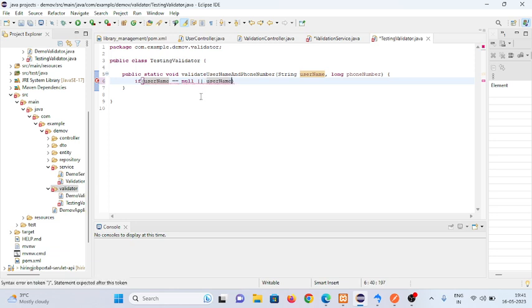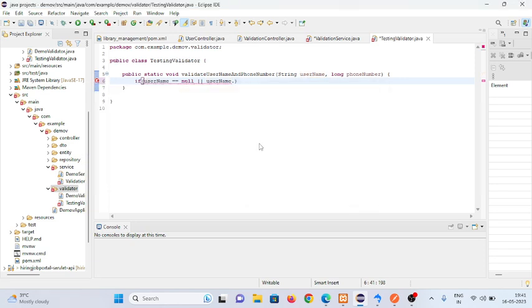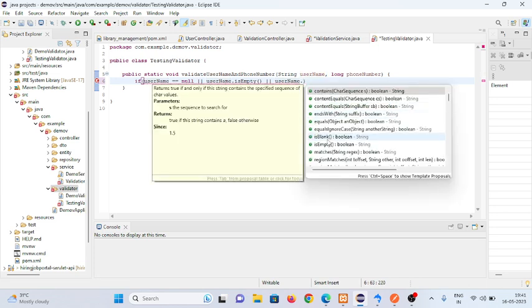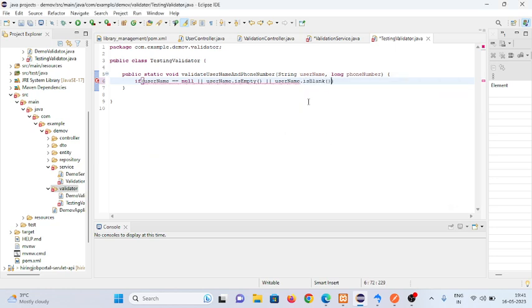So username dot isEmpty is also there, I am clicking this one. If it is empty we will also throw, and one more thing is there, username dot isBlank. So if blank, it will also take.